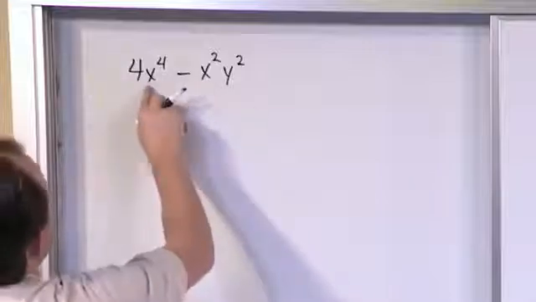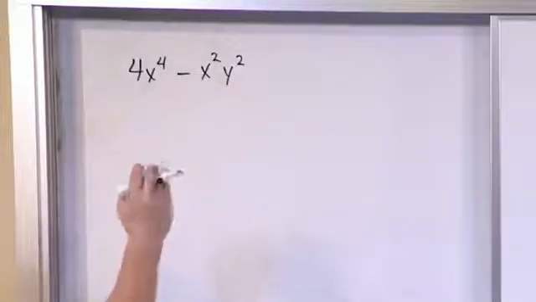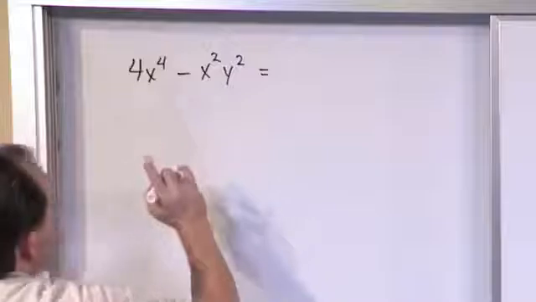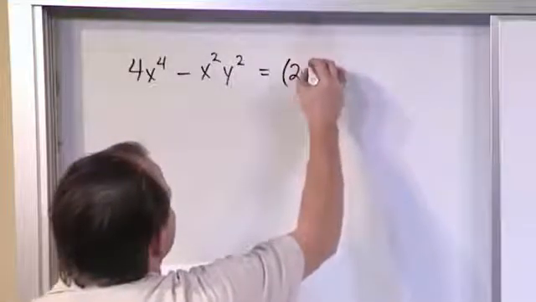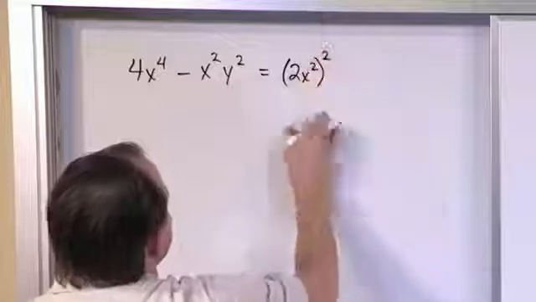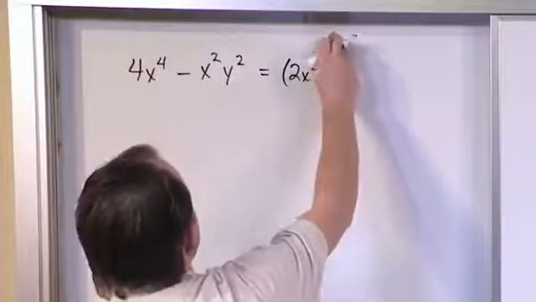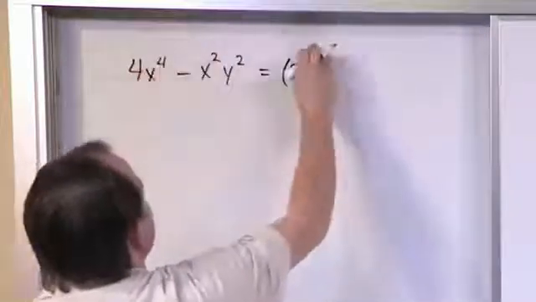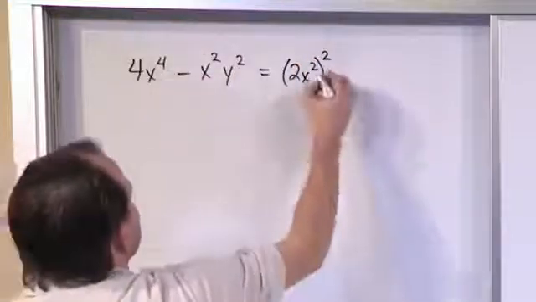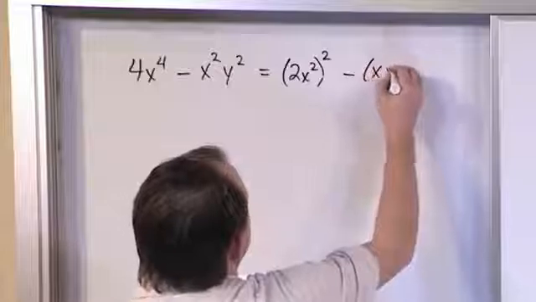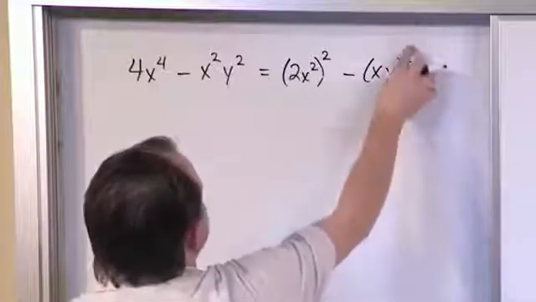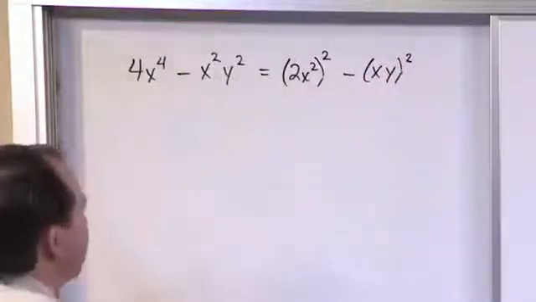Well, I see that I have an x common to both places, but then I realized that I can rewrite both of these terms. The first one can be rewritten as (2x squared) all squared. You want to write something as a giant square. This applies in here, and 2 times 2 gives me 4. So that makes sense. And then I have a minus, and this can be written as (x times y) all squared, because the exponent is going to apply to everything on the inside.